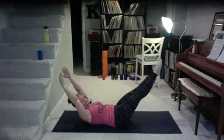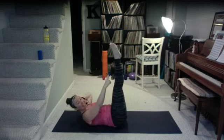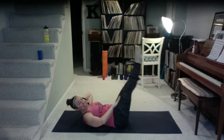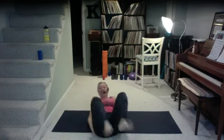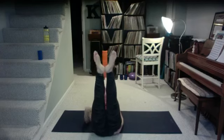Okay, hold it here. Hold it here. Hands behind the head. Turn your legs out into a Pilates V. So your heels are together, your inner thighs are squeezing. We're gonna lower the legs down two counts. Down two and up two. So from the other angle, see how my legs are turned out slightly in a little Pilates V. Yeah, and your inner thighs are squeezing.